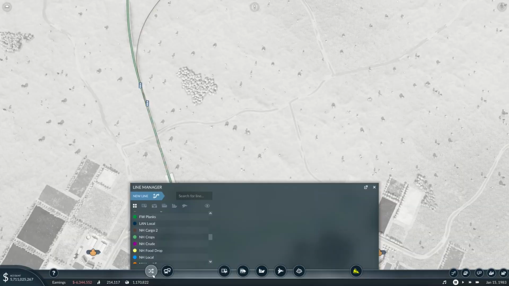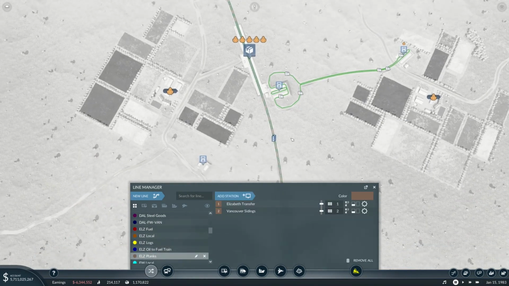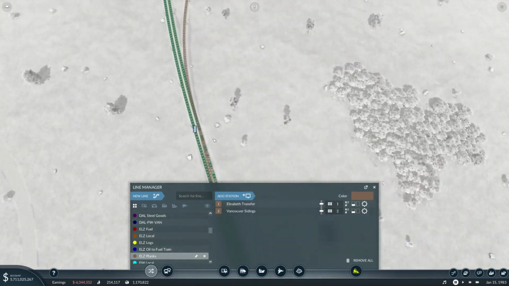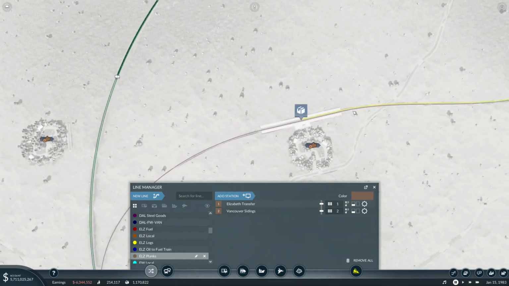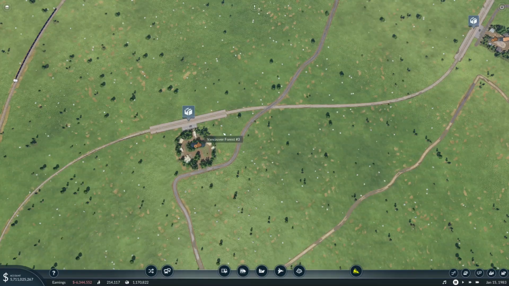Let's double check that line again. So we have the Elizabeth Planks line, ELZ Planks, if I can find it. There we go. It is now running properly. Switching over and running that little section and running straight through there. So that should be all good. So now I can get a couple of trains on there quickly.